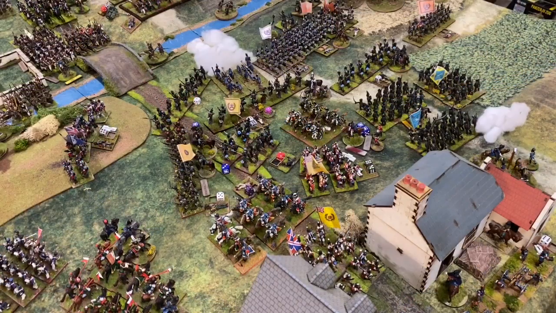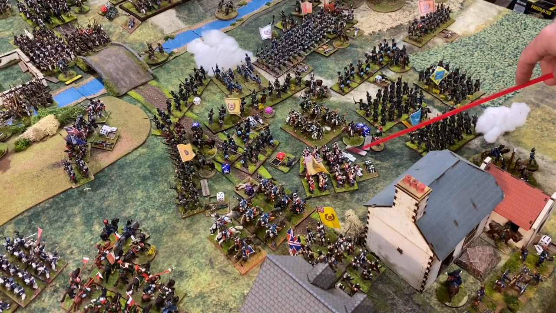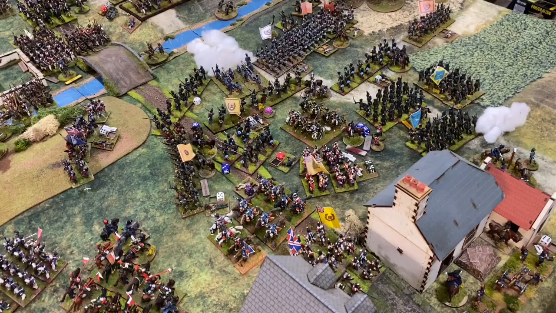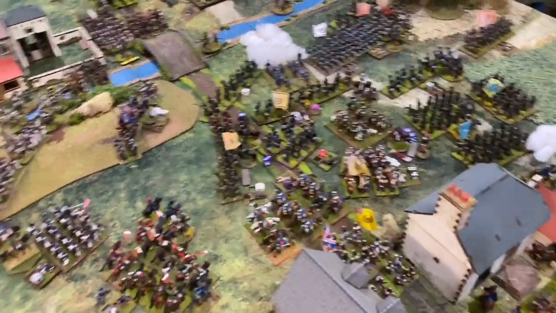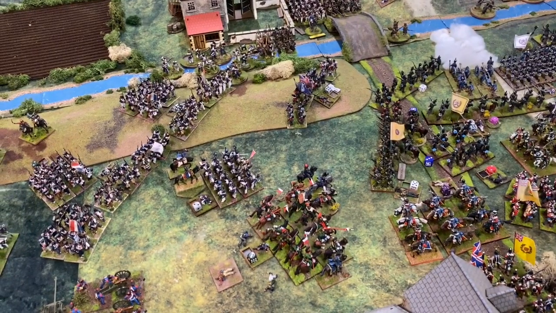Well, the allies only have 4 ADCs, so they're given 1 to the demoralised brigade and 1 to the faltering brigade and a reroll on each one. And that's really all they can afford to do. So let's roll for them, shall we? Okay.